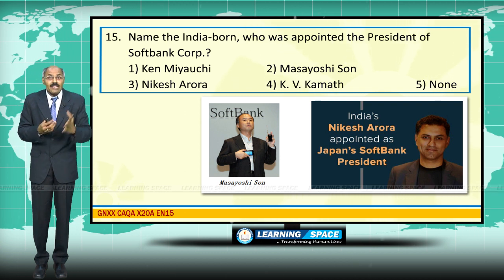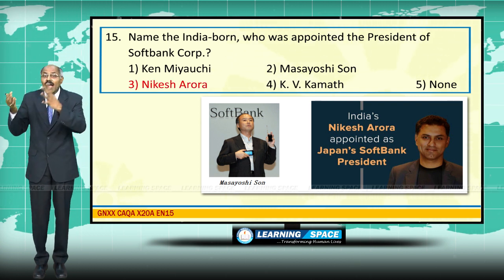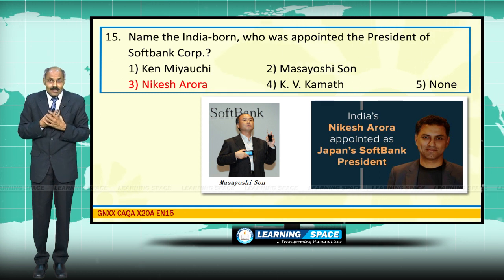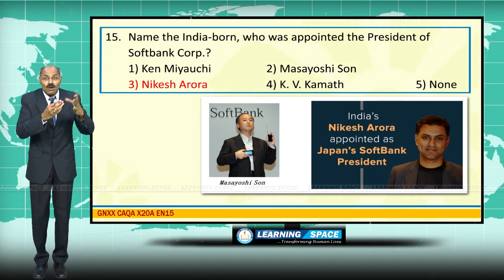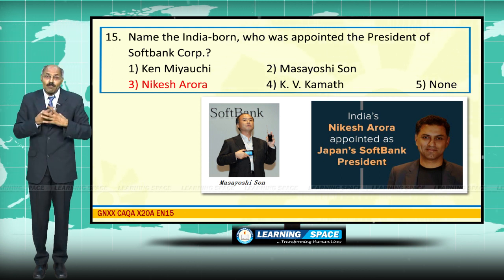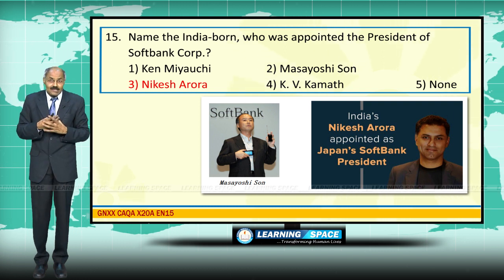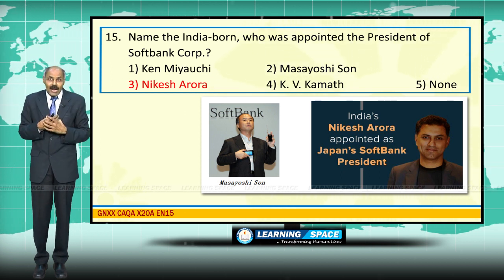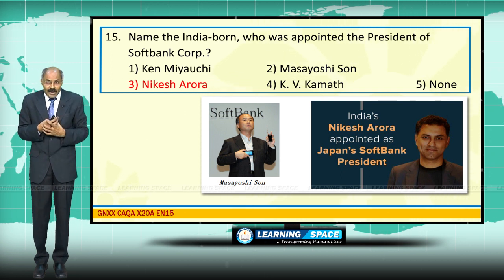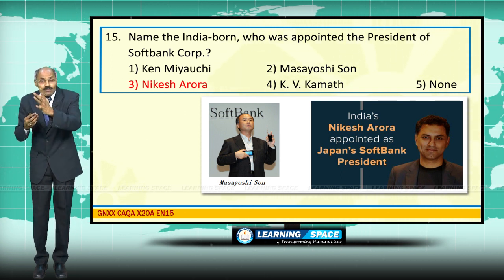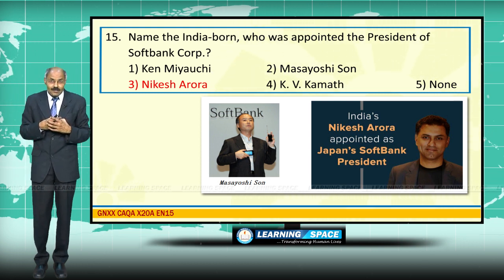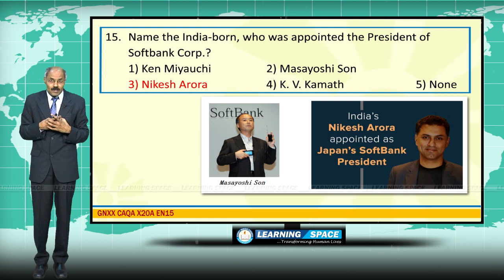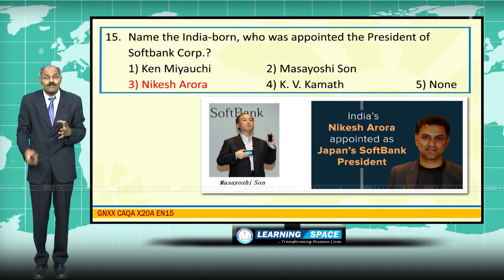IIT graduate Nikesh Arora, who has wide experience with Google, was appointed as Japan's SoftBank president, and it appears that he may become CEO shortly. SoftBank is the telecommunications giant of Japan and the founder is Masayoshi Son, and Nikesh Arora is tipped to be the CEO in future and is now appointed as President of Japan's SoftBank. Right? After Indra Nooyi, Satya Nadella, let us hope Nikesh Arora becomes CEO of SoftBank Corporation, one of the largest giants of Japan. Right friends, look into the next one.